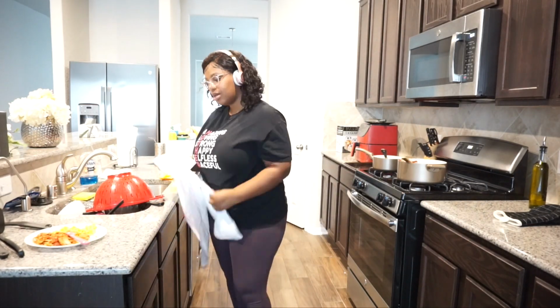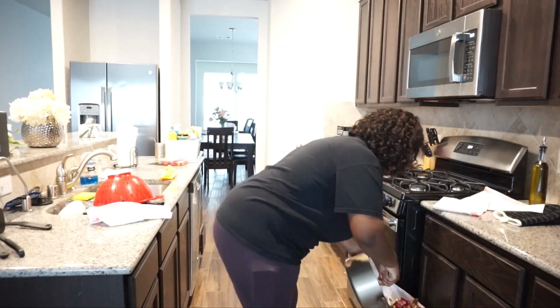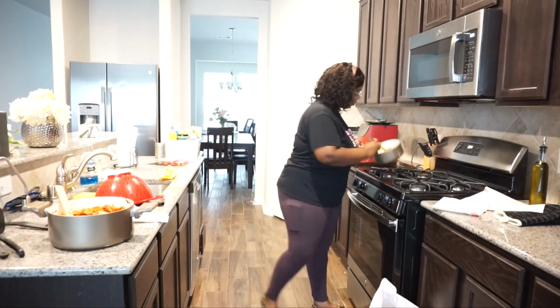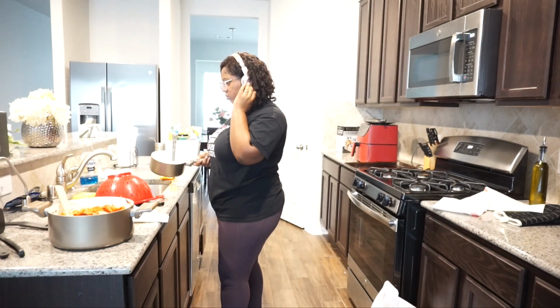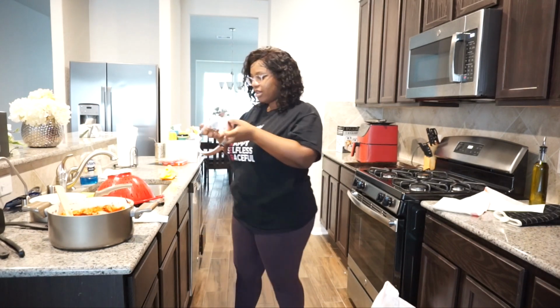I start by collecting trash. I start in the kitchen and I get all the major trash out of there, and then I go and get all the food scraps that may be left over. There was spaghetti left over from last night and some vegetables. So then I go straight into the downstairs restroom and the office, and I collect the trash out of there as well.